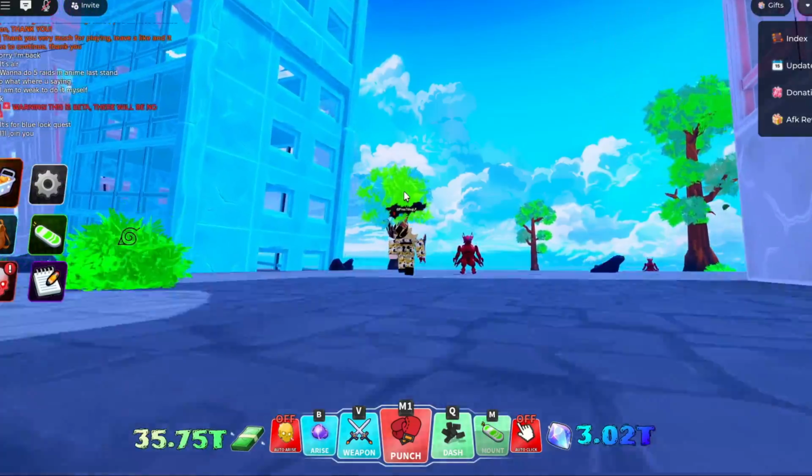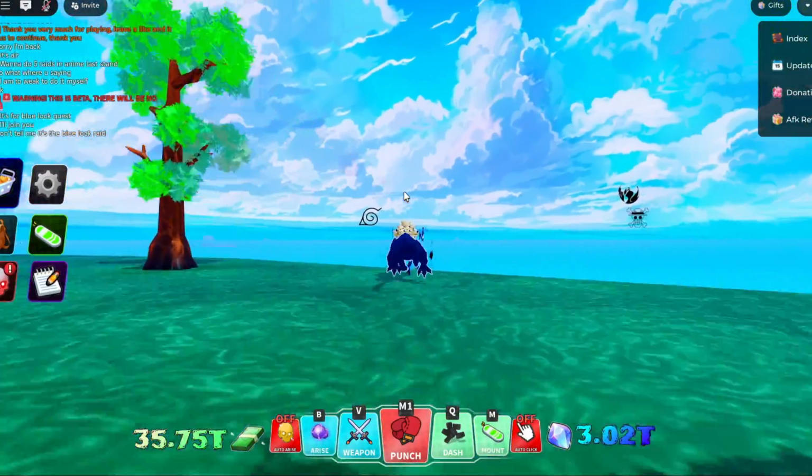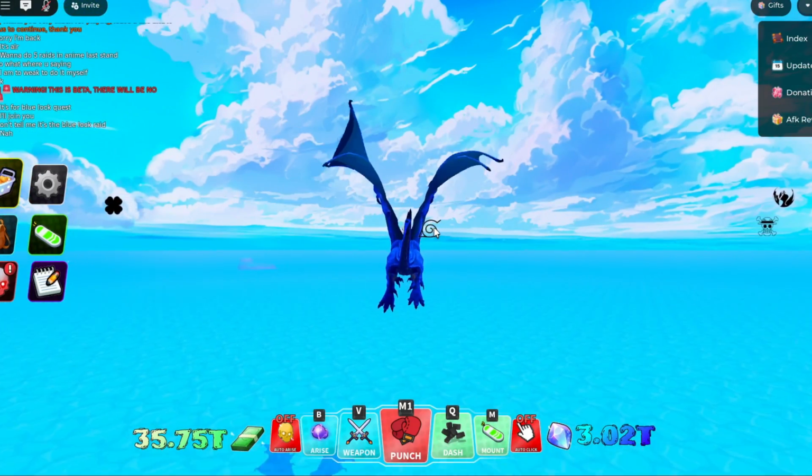Once they're leveled up and you beat them pretty easily, you can make your way over to Grass Village, as that is your next area you're going to want to explore in the game. Grass Village is the weird little swirly thing over here.